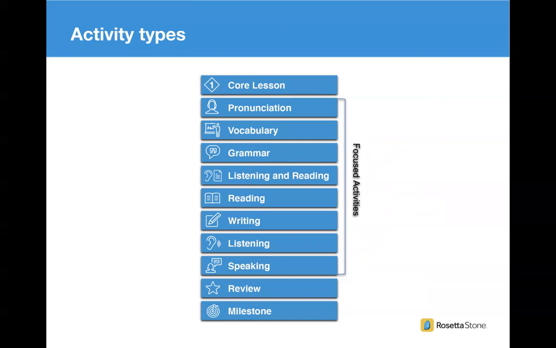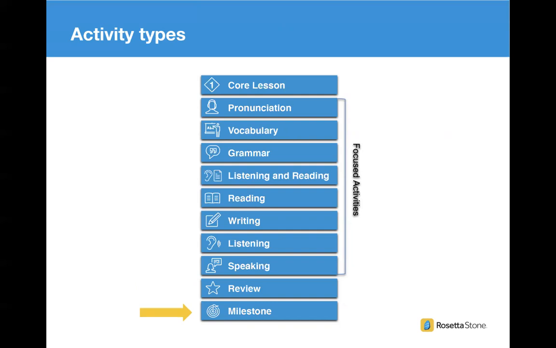Remember, we did a demo of the core lesson, and we also reviewed a writing activity. Each lesson will also come with an accompanying review activity as well. The reviews are a mixture of different question types and will spiral back to material that we've already learned in previous activities just for reinforcement.